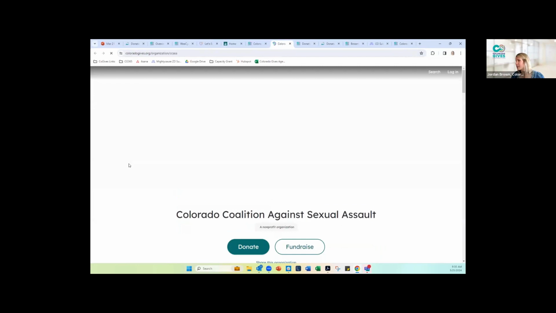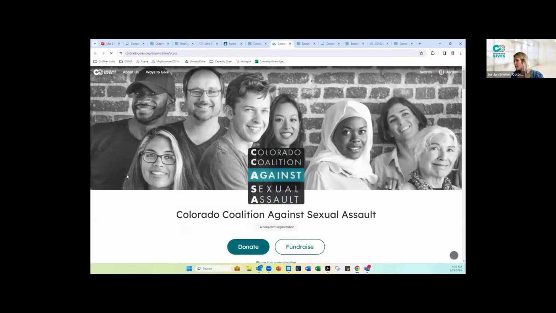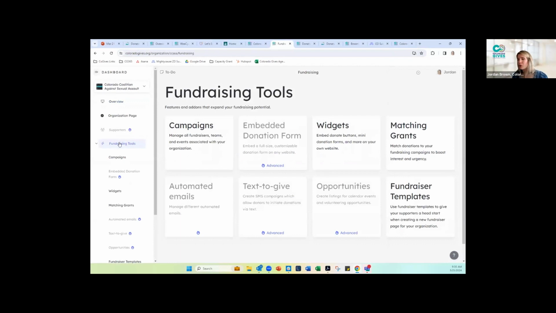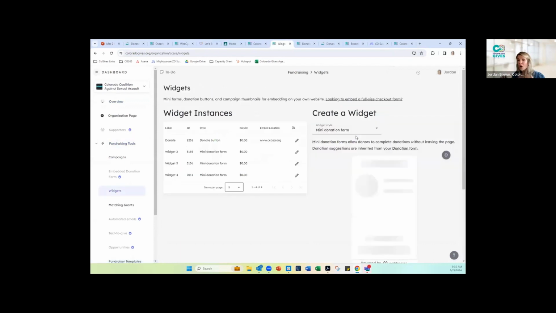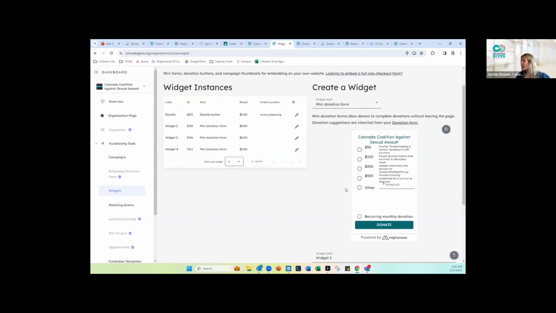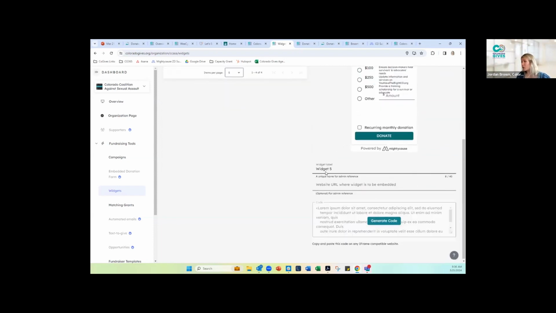Let's head back to the organization page. The last thing here that you can consider is the widget. And so widgets are really the free version of the embeddable donation form. You can access these at any time. You can also, as you can see, do multiple widgets. That helps you maybe track who's donating on what pages. So you can do one widget on your home page, one on a program page, maybe one somewhere else. And you can see where the donations are coming through. And so the idea here is that you are adjusting your customizable form, you're naming it, you're likely keeping track of the page that you're putting it on your external website, and you're literally just copy pasting and generating that code to put it on your website.